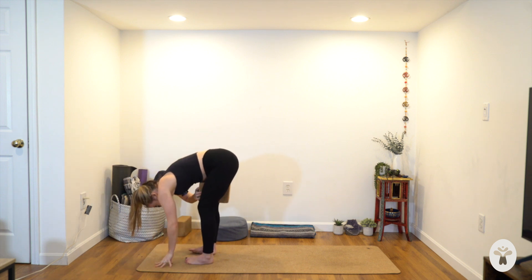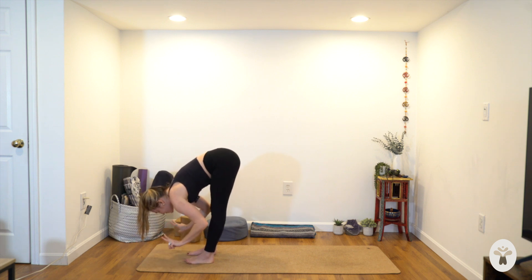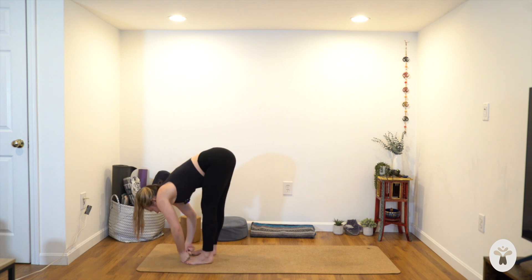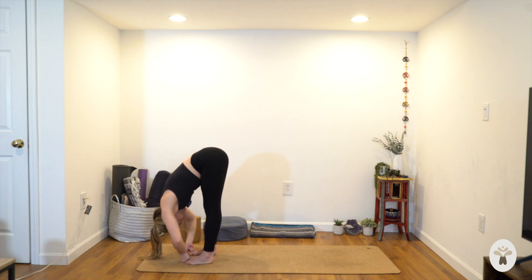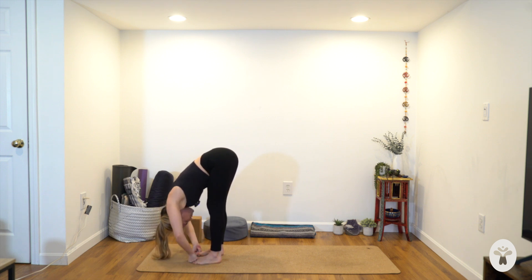Sit a little lower for five, four, three, two — and now fold forwards, exhale. Move the block to the side, hook onto your big toes with your two-piece fingers. Bend your knees as much as it helps, heart forwards — inhale. Fold and exhale. Relax your head and let your elbows play out to the side. Allow your head to release towards the earth, spread your shoulders up and away from your ears. If you feel this in the low back, bend your knees as much as it helps.